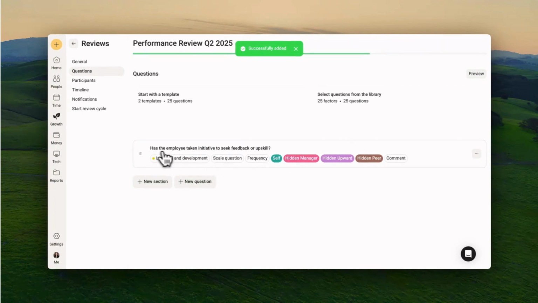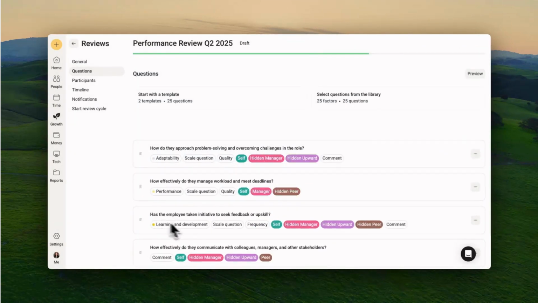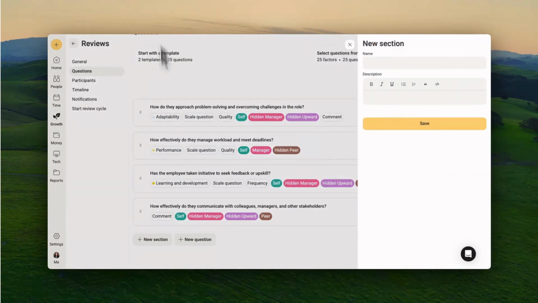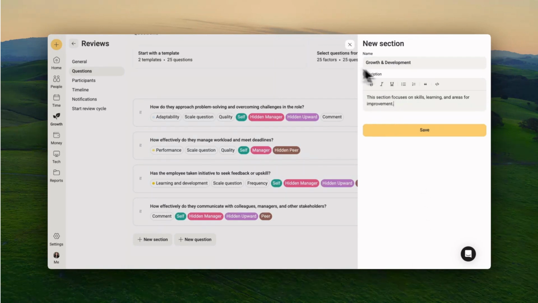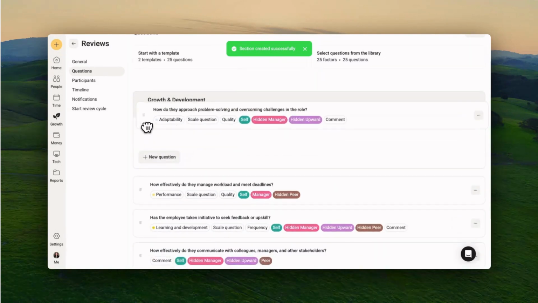Now we can add some sections and more questions. Rearrange them as needed. You can drag and drop questions around. When adding sections, you can set descriptions to add more detail or any instructions for your team. You can also create private sections, which are only aimed for certain group of participants. For example, manager only, and include questions for managers alone. This section will not be visible to others.